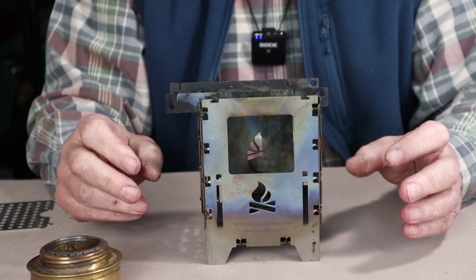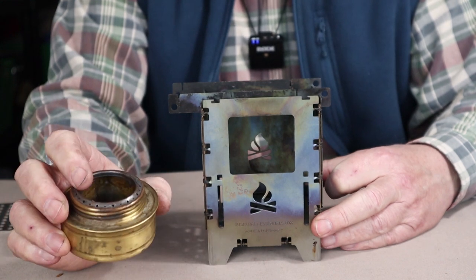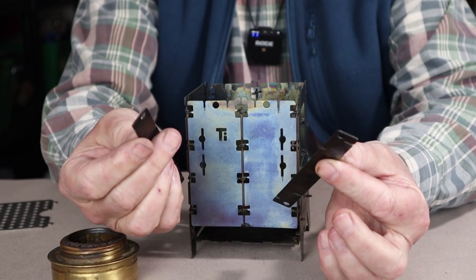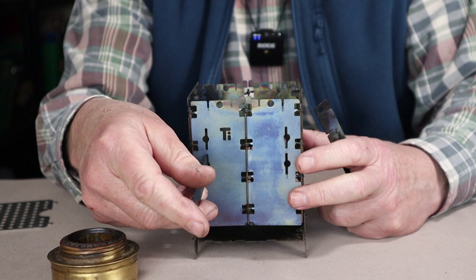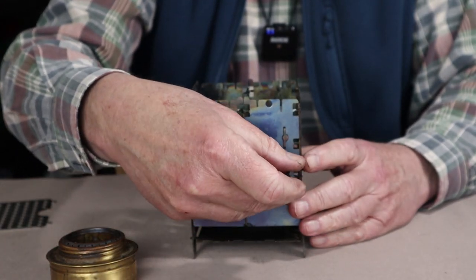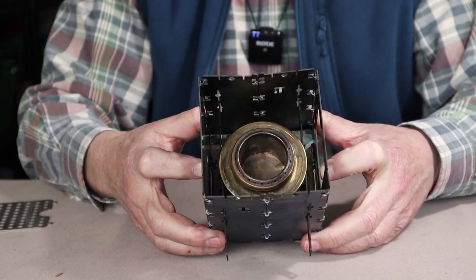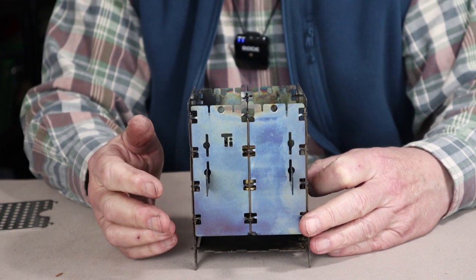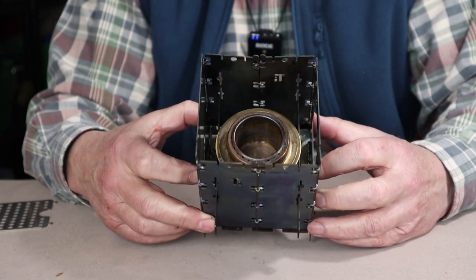For alternative fuels, most people turn to alcohol — often the Trangia stove. You can set up the Trangia in a couple of ways. The first is to take your two pot trivets and run them through either the top or bottom set of slots on the sides, depending on your desired pot gap — the distance from the top of the Trangia burner to the bottom of the pot. Setting them in through the lower slots gives a pot gap of about one and a half inches to the top of the stove, which seems ideal for efficiency.